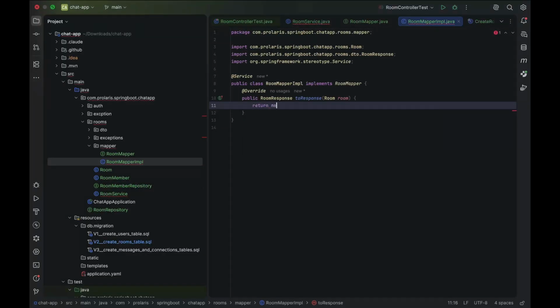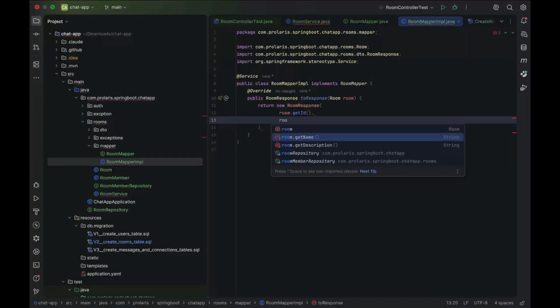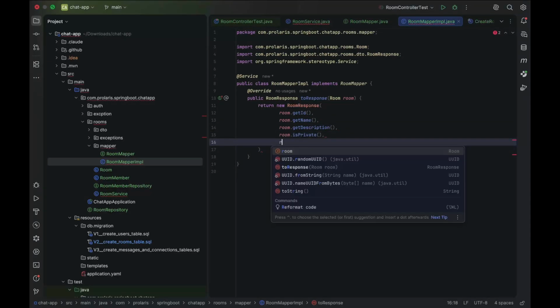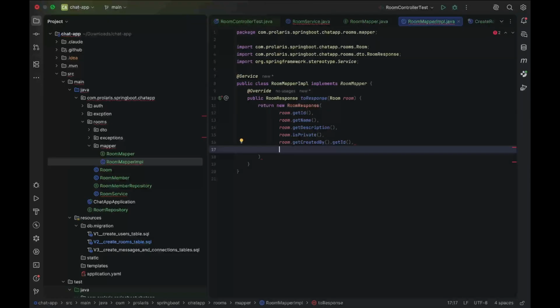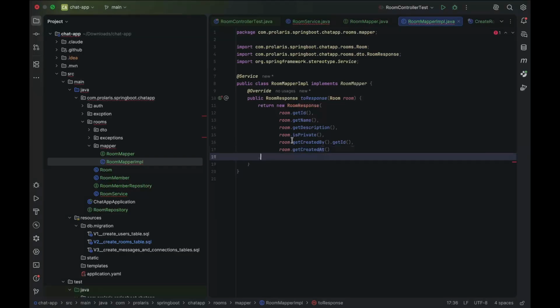So we will return a new RoomResponse, and we will use room.getID, room.getName, room.getDescription, room.isPrivate, room.createdBy, and get ID. So room.getCreatedBy, and we will get the ID. And finally, room.getCreated. Great.